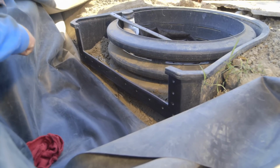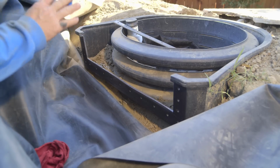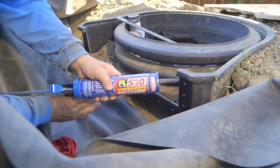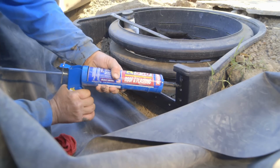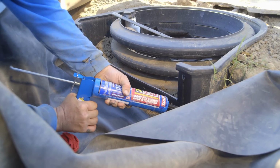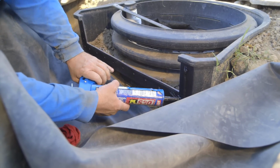So the next step is for me to put the sealant on there. Silicone or polyurethane works fine. And I don't need a lot. I just need a nice little bead on there. So when we push the liner up against it, this quarter inch bead turns into about an inch. So I'm just gonna come and go right across our bolt holes.